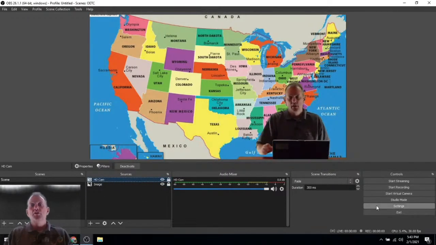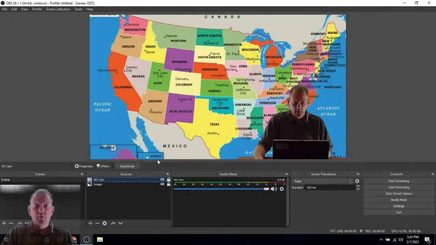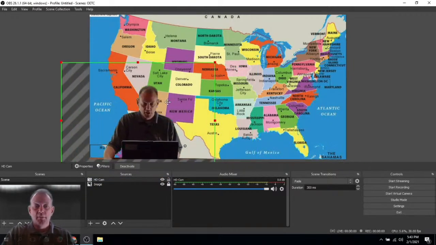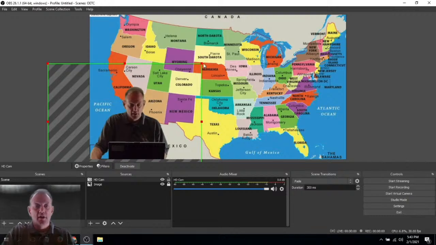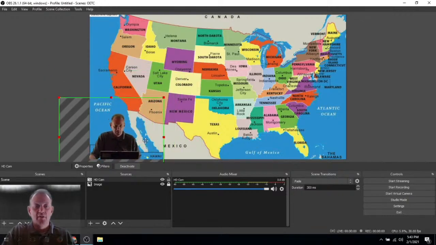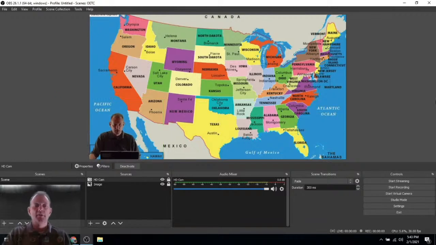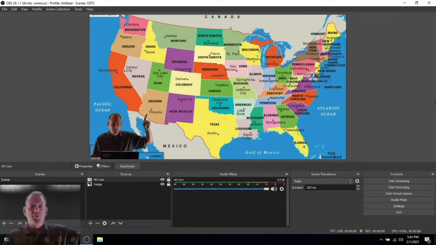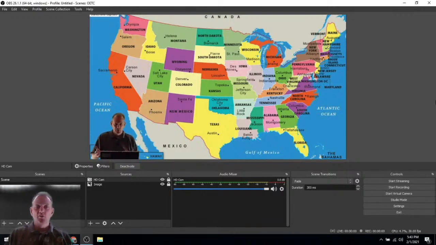So this is a good example of maybe when I'm talking about this in my geography class, I might want to shrink me down a little bit so I'm off the size of the image that I'm talking about so I can talk to my students about this. You will have to get used to pointing. Right now, if I look at the image on my screen, it's to my right, so I have to point to my left. You can see that's where I trimmed, so I kind of cut off my hand as I'm pointing around here. You kind of get used to that. You always go the opposite of the way that it makes sense, because right now I want to point this way and it's over here.